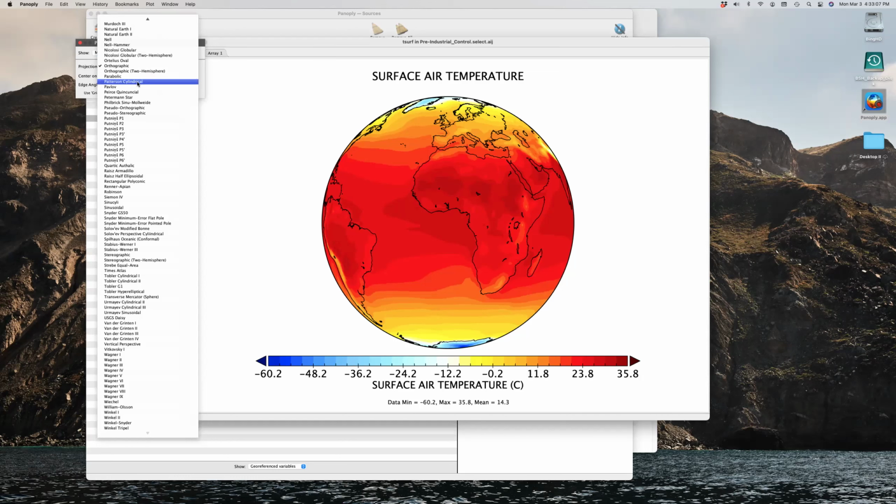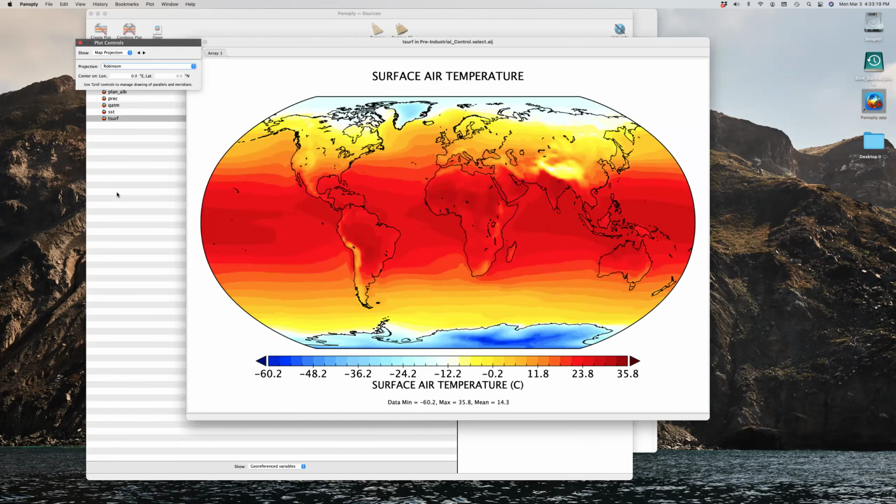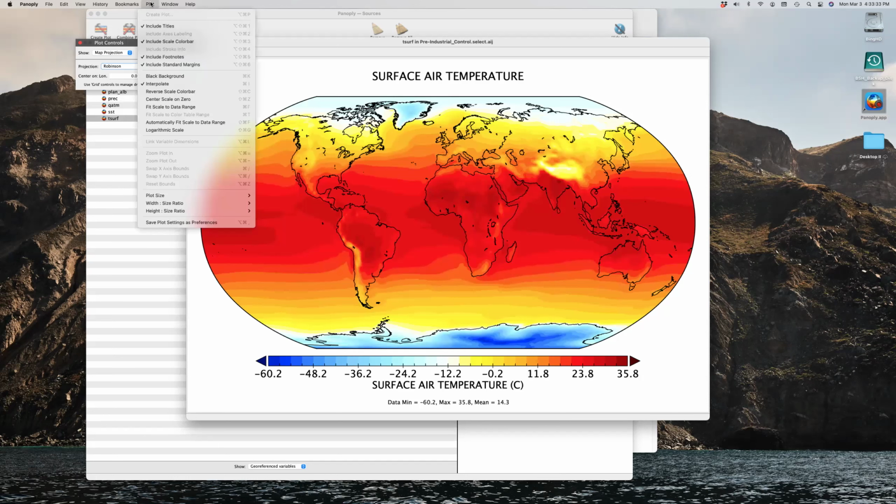The one that I like to use the most for tutorials like this would be either the Robinson or the Mollweide. Let's use the Robinson today. This shows a full global map. And just to show you quickly how I would save this as my default, if you go up to the plot menu in Panoply, the very bottom item in the plot menu says save plot settings as preferences.